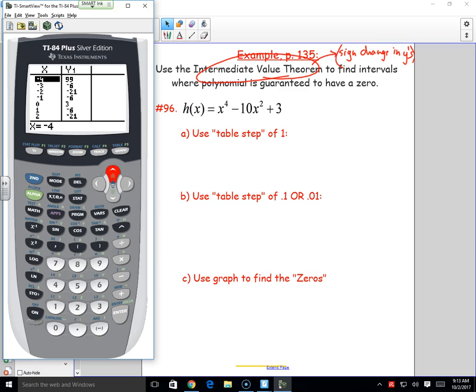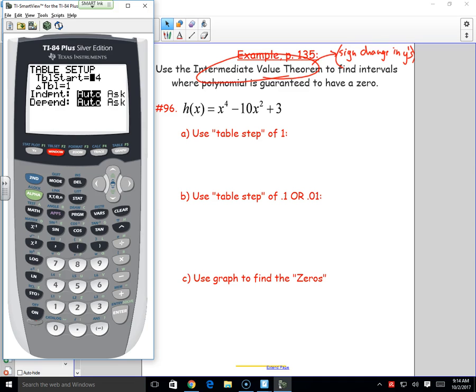Now, can we say exactly it's -3.127? No. But we know there's something in between these two numbers. So if I was to go to my graph, I'm looking here for a 0, here for a 0, and then at 3 and 4. Now, what if I was to change my table set to be by 0.1s or 0.01s? Could I get any more precise as far as where the 0 is? Yeah. So I'm starting at -4. That's the first place, -4, -3, there's a 0. I'm going to go by 0.1s now.